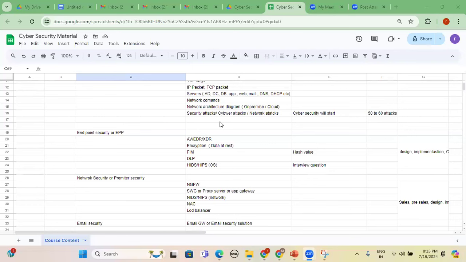Do we have openings in Hyderabad for these jobs? Yes, we do have a lot of vacancies in Bangalore. That's a very good question you asked, Priyanka. The problem with Hyderabad versus Bangalore and Chennai is that Hyderabad salaries are always less as compared to Bangalore. If I'm getting a package, sorry, I will stop the recording session.